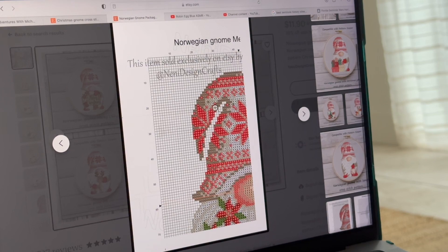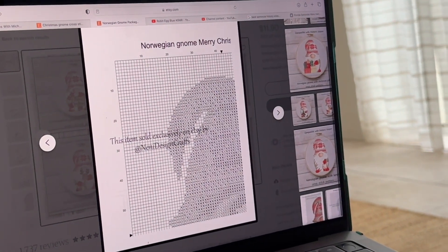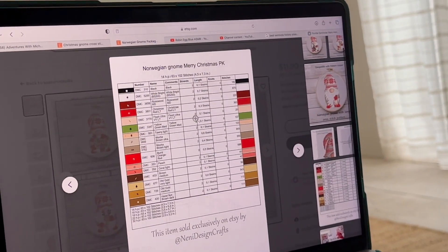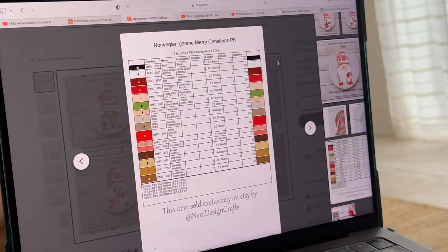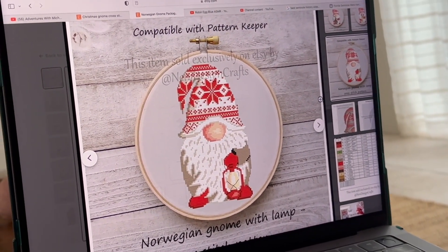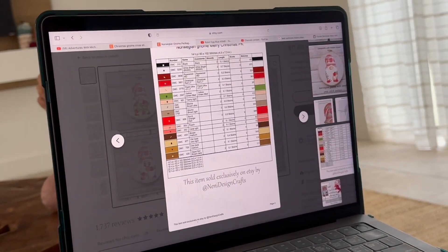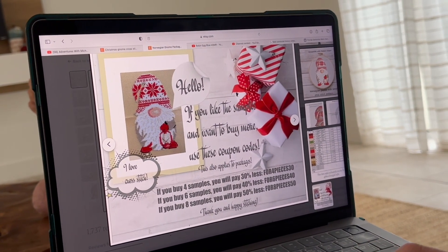They're saying between 12 and 18 colors — not bad. Here's a sample and the color list. We said about four by five inches, so Jules is saying a six-inch hoop. It was five-point-something inches in height. This is probably going to be the winner. I like it a lot. And apparently there's a finished one shown too.